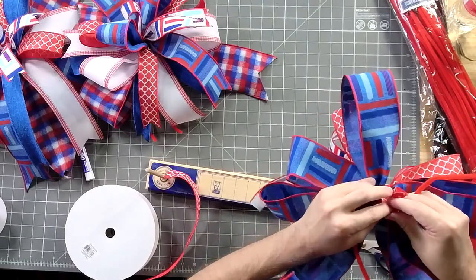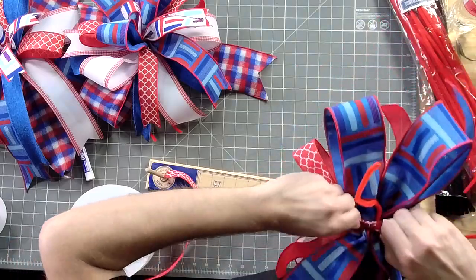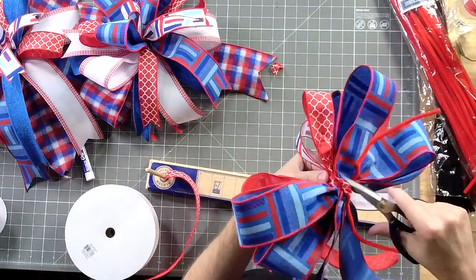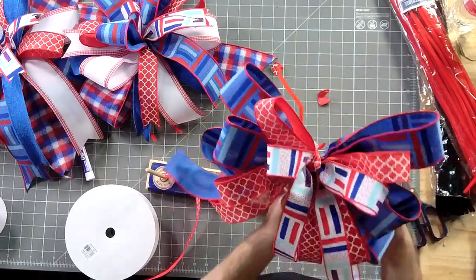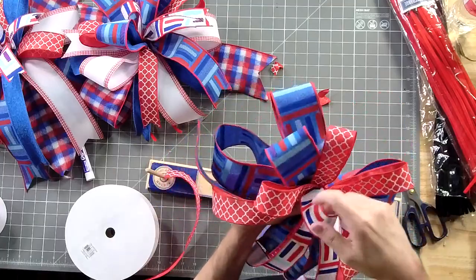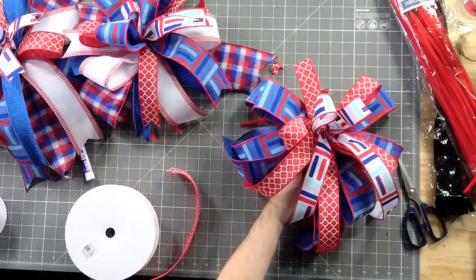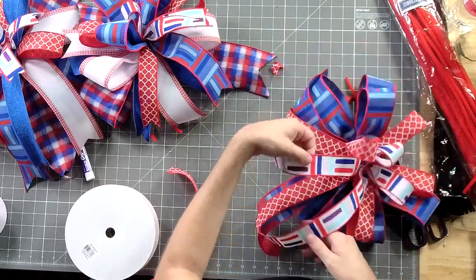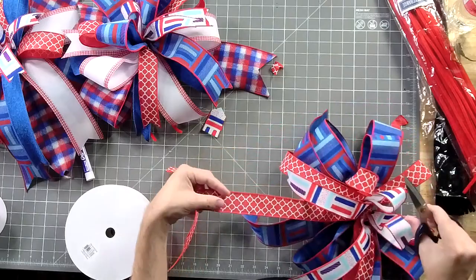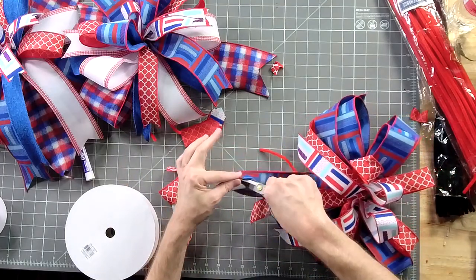So this is one that Klee makes every Wednesday, y'all. Pull it tight. I'm gonna trim those up a little bit. Separate them out. Clean up our tails. I do like to leave these tails as long as possible so the customers can trim them down if they want.